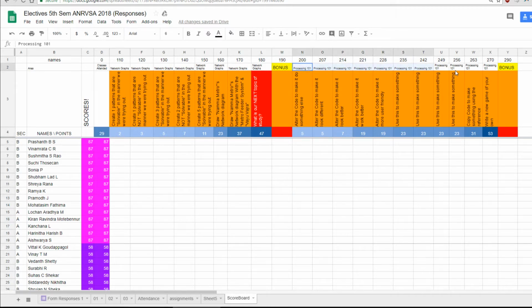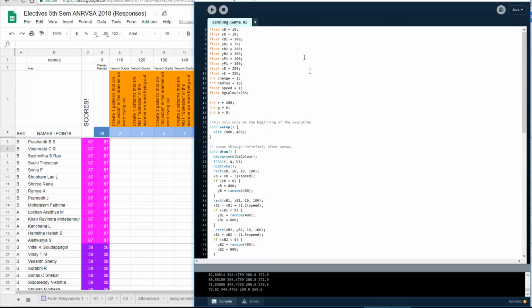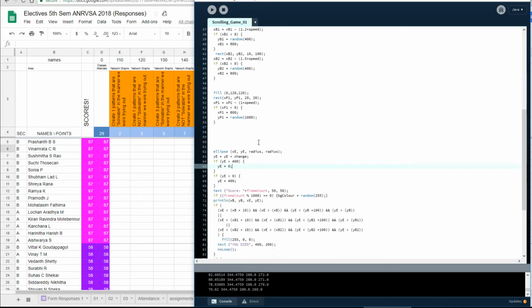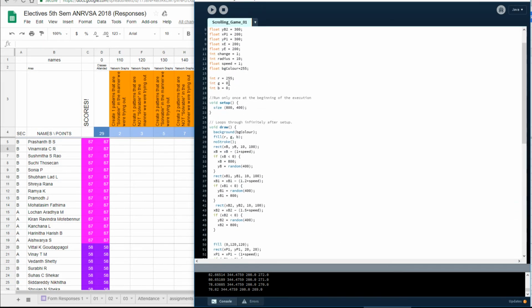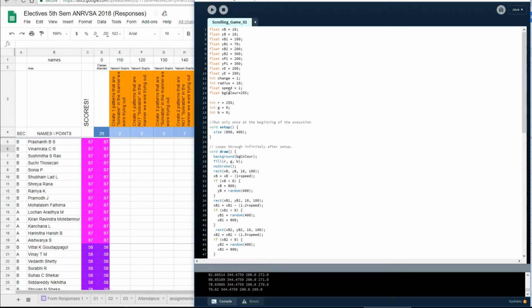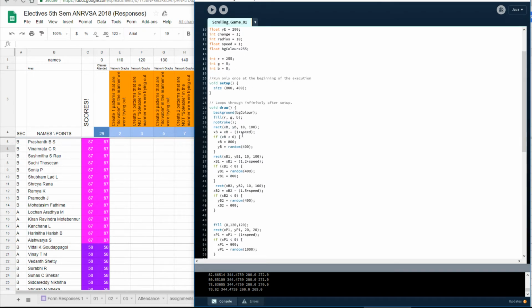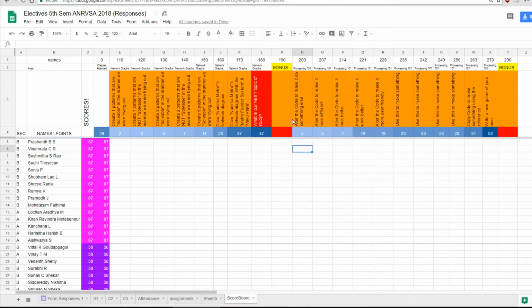This is for today's class. This is Processing 101, I called it. Basically, these again have a similar set of points below them, and these are all the different tasks. So this is: alter the code to make it do something else, which is to say, play with this code and make it do something else. Try different values, try changing these numbers, try understanding the logic and try doing something with that, right? So just altering the code to make it do something else.